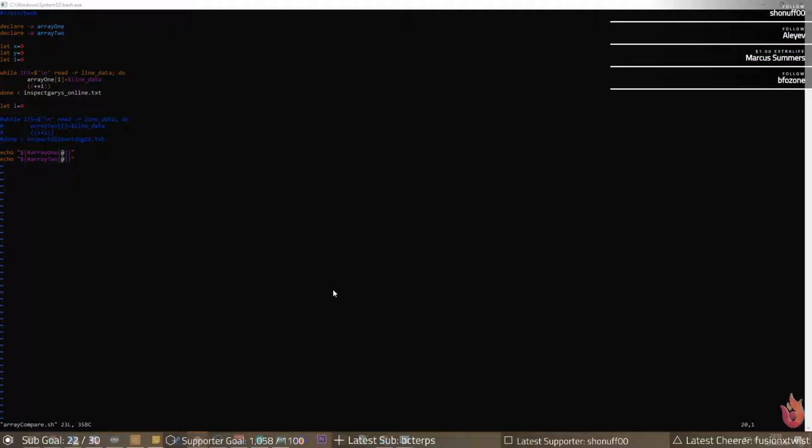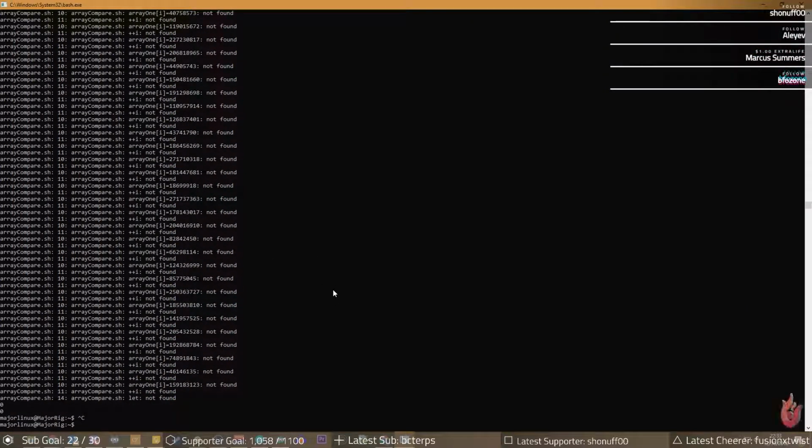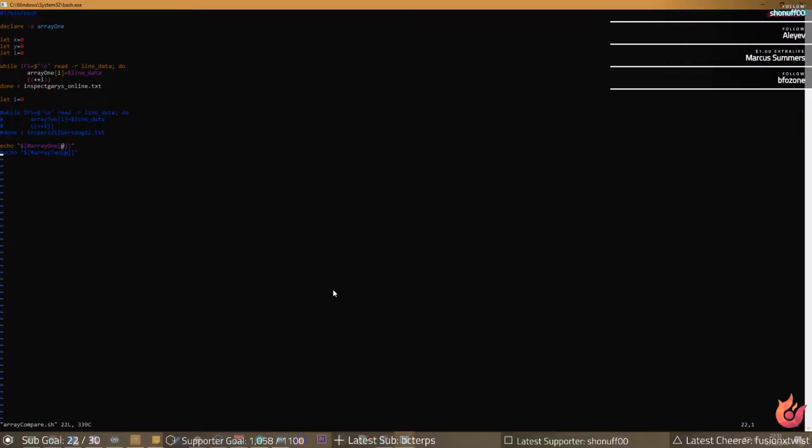This is actually kind of odd. So I wrote this in another script and it totally works. So I'm not sure why it's not working here. Maybe because there are two arrays declared? Let me see. Nope. Let's see. Let's comment that one out. So nothing's going in there now because I'm trying to figure out why I'm getting those errors for array 1. So I didn't type them wrong. It's the same.